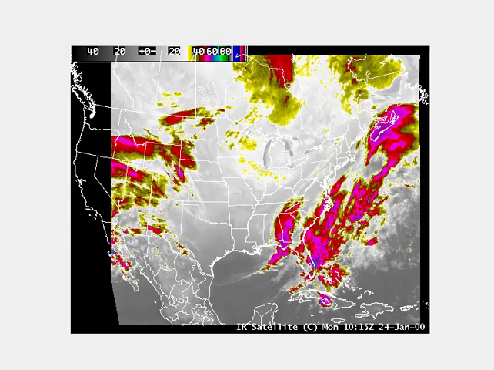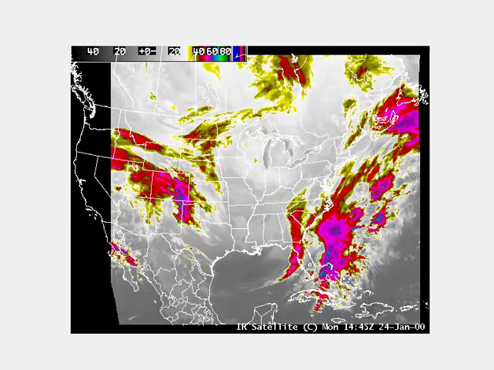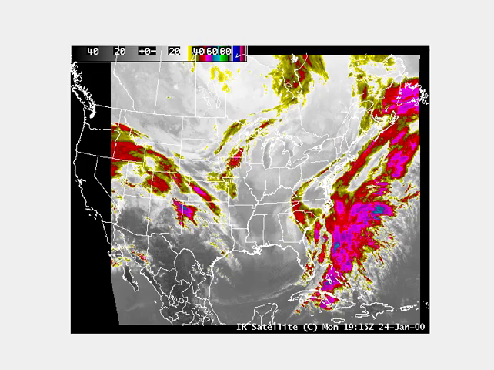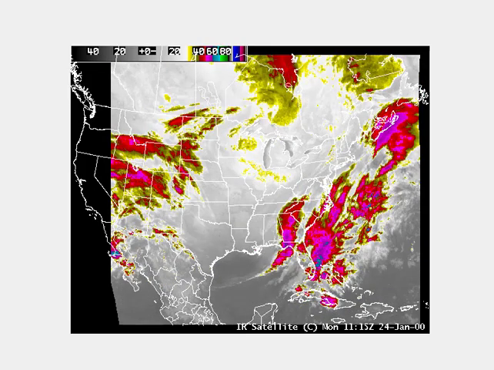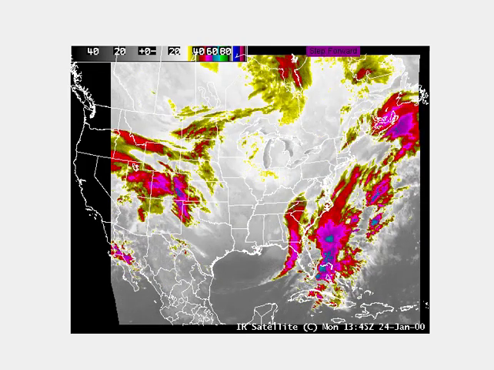Sometimes this can be seen more easily in the IR imagery, so we'll look at the IR loop here. And let me just go to the time period here where it's pretty clear we have a warm conveyor belt here, and we have this upper level shortwave to the west, and we have nothing occurring in between the two. So at this point it looks like cold air cyclogenesis.